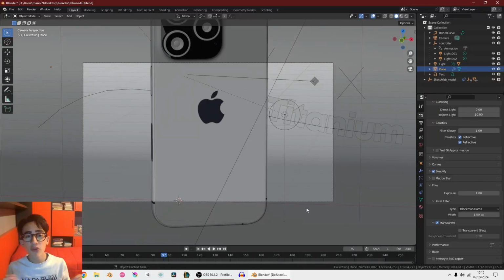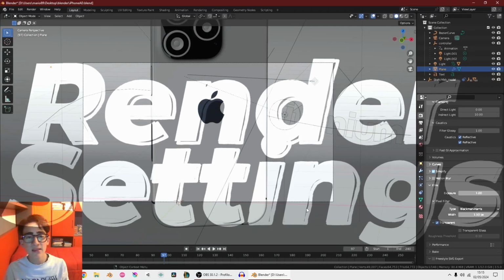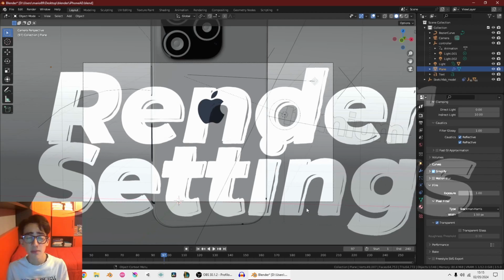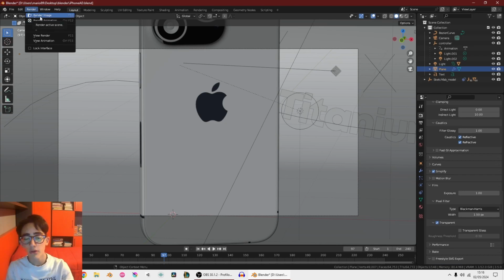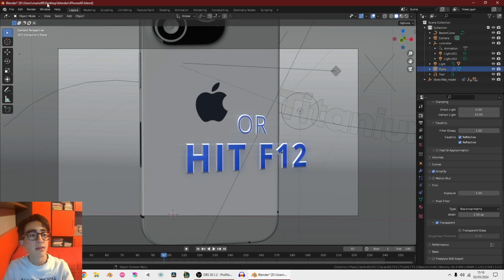Today I'm going to be showing you all of the render settings that you need as a beginner in Blender. In our interface you can either go in the top left and hit render and render image, which is going to do the frame that you're on, the 97th. Render animation, which is going to render all of the frames in the range, so from the start here, the 1 to 240 in this case.